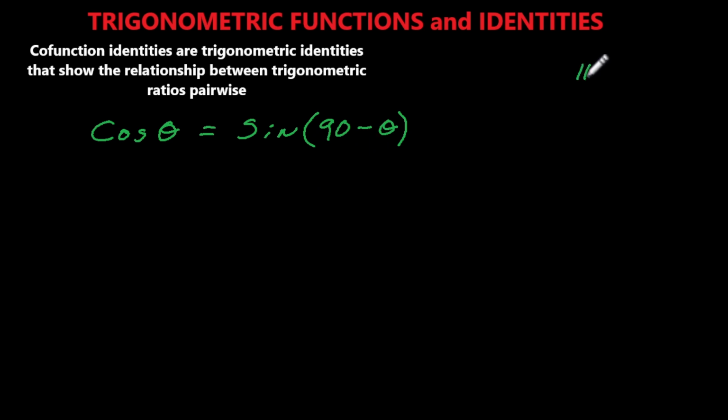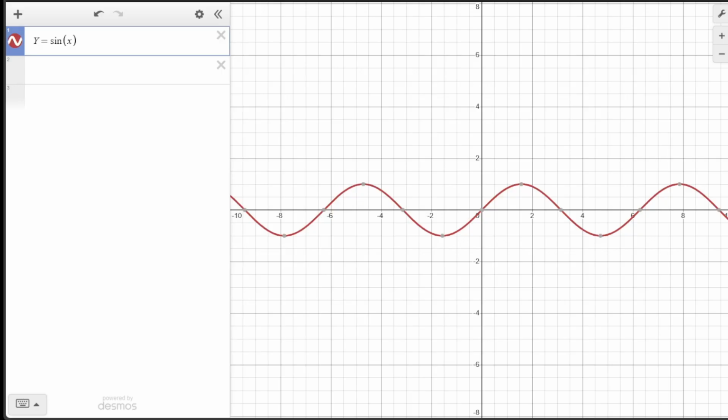Just in case radian measure comes up, pi is equal to 180 degrees, and therefore pi over 2 is 90 degrees. Now, the simplest way to understand this would be to look at a single graph that has cosine and sine on the same graph to see the phase shift. So here we have y equals sine x, and we'll notice at 0, the function is equal to 0. And then 90 degrees out, it's going to be at +1 at pi over 2.